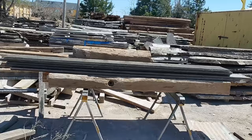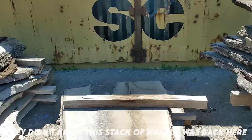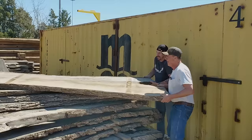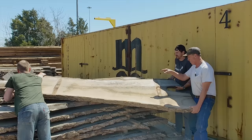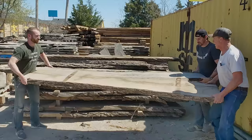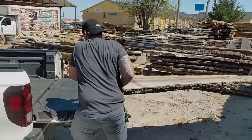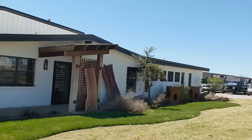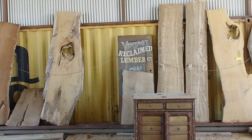This slab was buried under a pile of slabs on the back of the property and sort of forgotten, but when I dug through the pile and saw this I knew I had something really nice. The slab has been air drying for a couple years and I've heard that air dried walnut has better color than kiln dried walnut. I have no idea if that's actually true, but this walnut was really, really beautiful and a lot different than the other black walnut slabs I've worked with from my area.